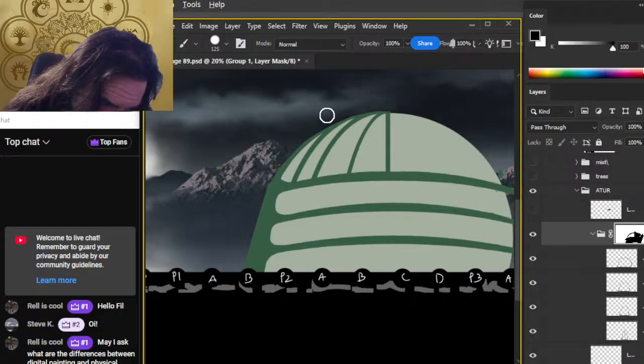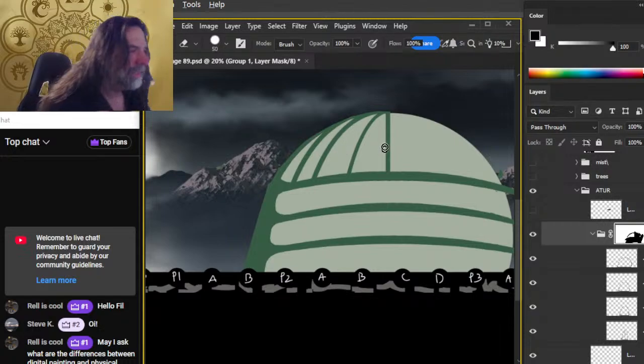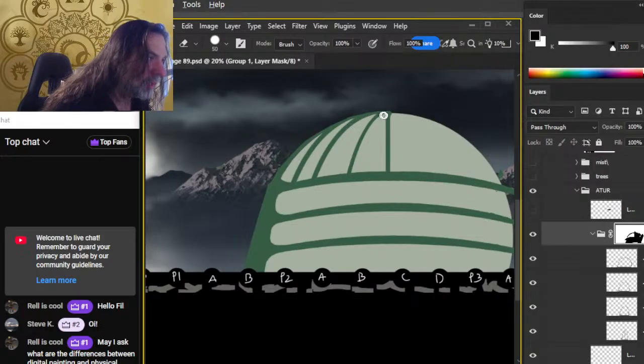May I ask, what is the difference between digital painting and physical painting? I mean, hey, Steve. Physical painting is using physical media. Acrylics, watercolor, gouache, oils on a physical canvas. While digital painting is utilizing digital tools. Photoshop, GIMP, Corel Paint.